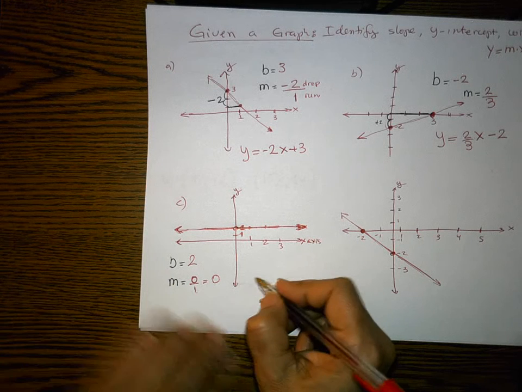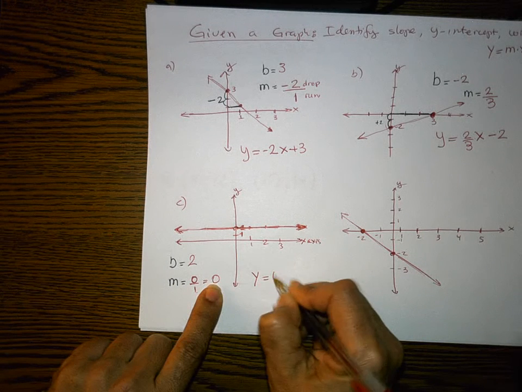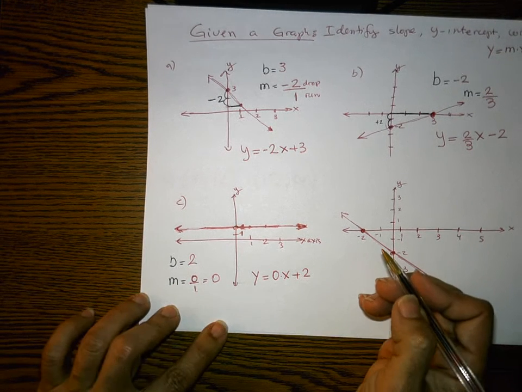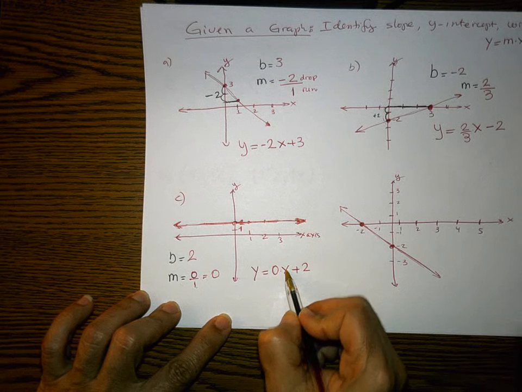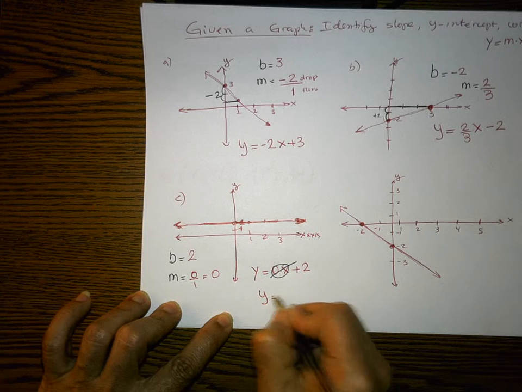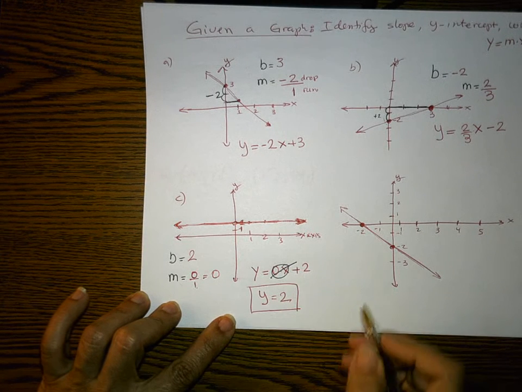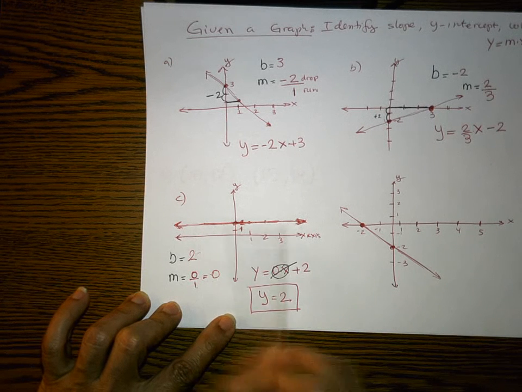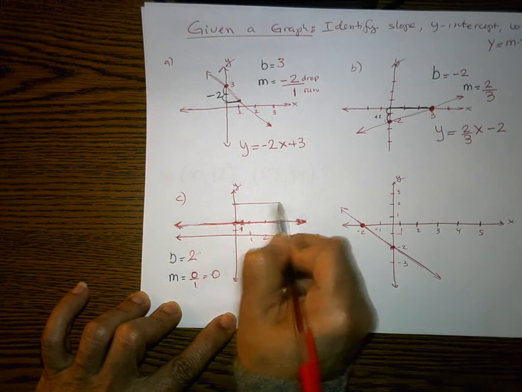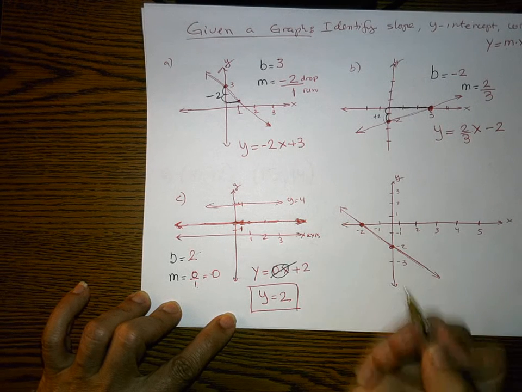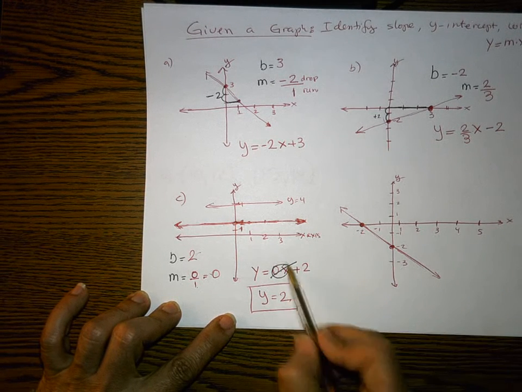If I was to write the equation, I would write y equals 0 times x, and my b value is +2. But obviously that is not clean because 0 times any number is 0. So this would completely be 0. So our equation is y equals 2. Most of the students don't even waste time writing all this. They already know any horizontal line, the slope is 0, so it's just y equals 2. If I had a line at 4, the equation for that would be y equals 4 because the slope is 0.